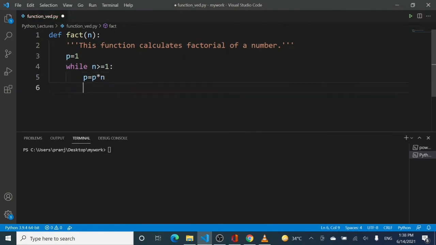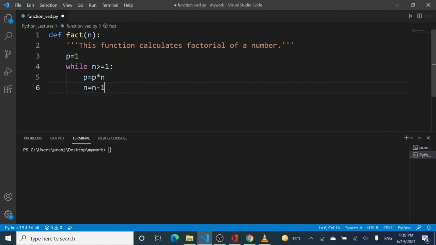In the next line, we will decrement n by 1. So we are repeatedly multiplying P, because P has the value 1 and 1 is the identity of multiplication, with n, and each time we are decreasing the value of n.